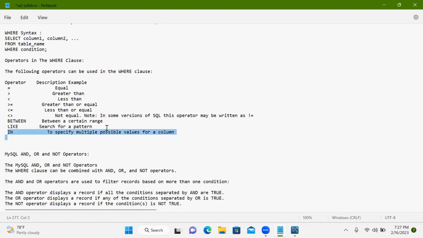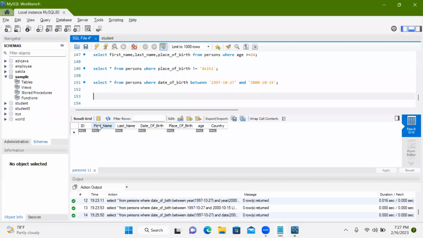Anybody know about IN? No, ma'am. So what is IN? It checks whether what we have given in the condition is there or not. I just execute this.